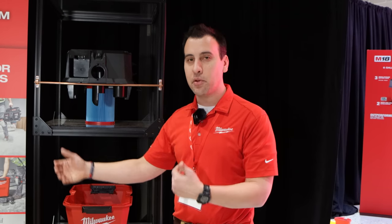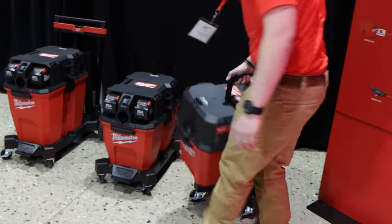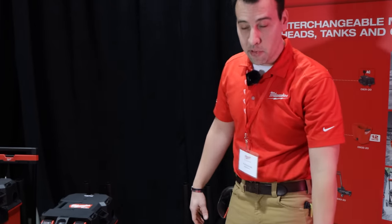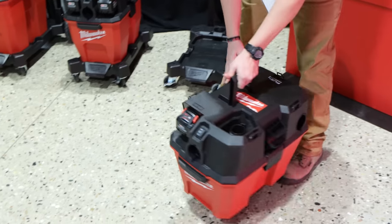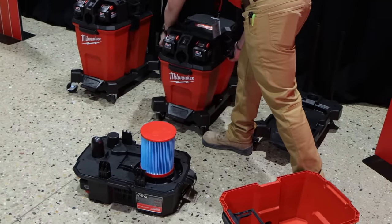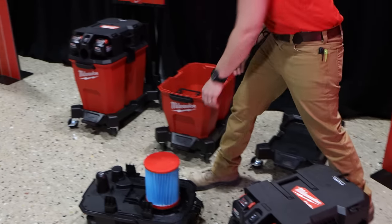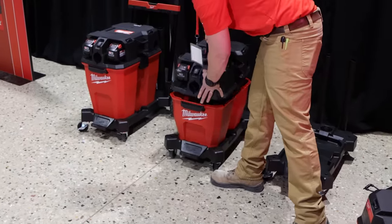That way they're not going to have to buy a separate vacuum. They can literally bolt this on to their entire system. Having the ability to just take the tank off — say you're downstairs doing a kitchen remodel and you have to go to the bathroom upstairs. You can shed the entire weight of the vacuum and make that a smaller process. Or if you wanted additional performance, you could do that by swapping out the heads, since we have the same interface between all of them.